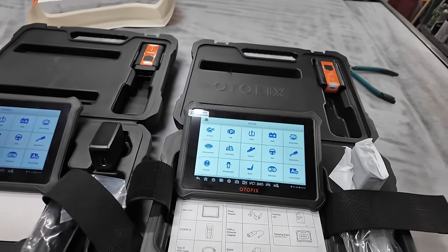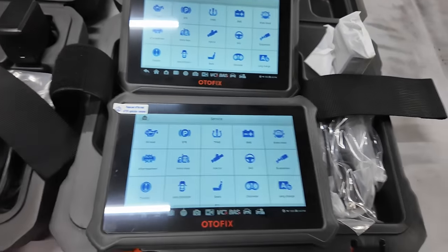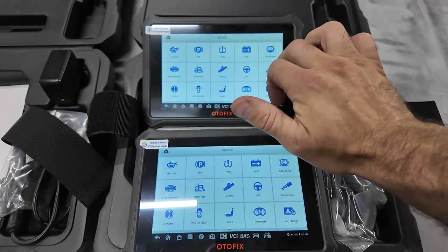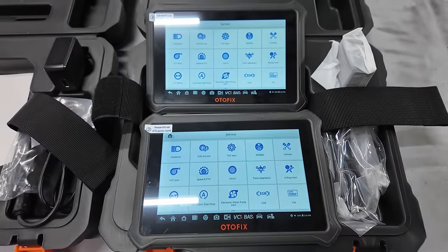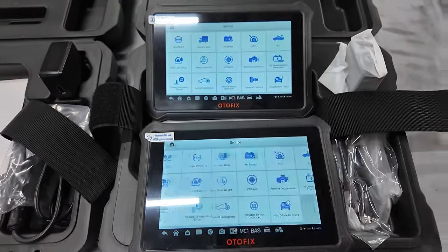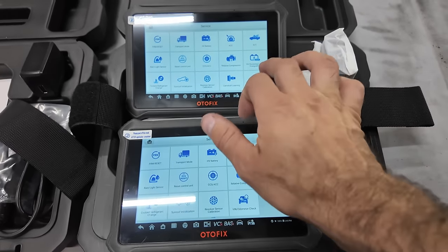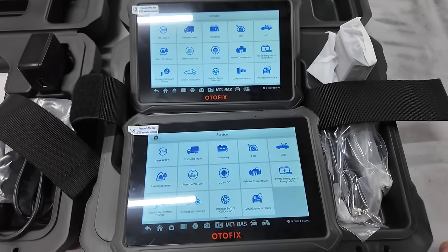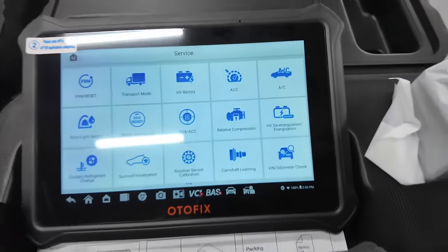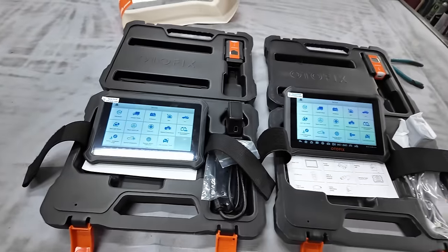Okay, so we're going to start off identical here. This is the D1. This is the D1 Lite. Identical still. Okay, now this is where this one stops. This one has one more thing on it, the camshaft learning. The coding is a big thing for the difference on these two.